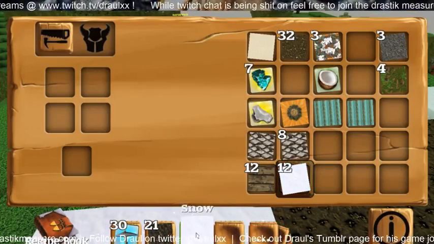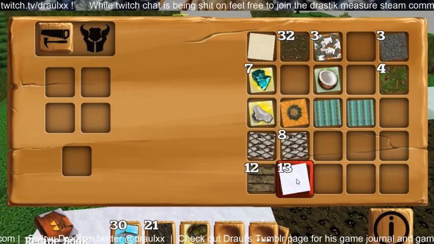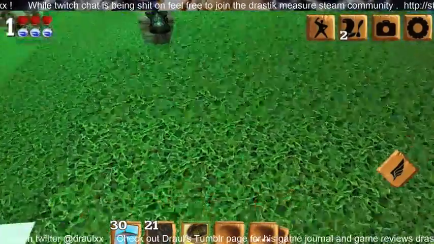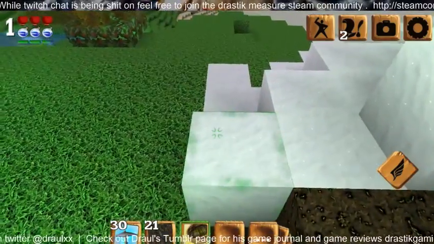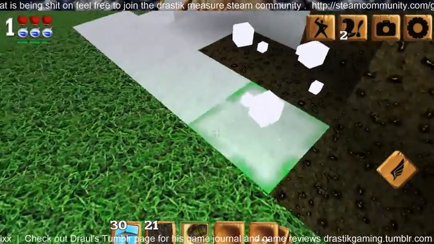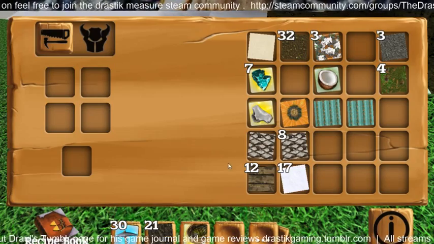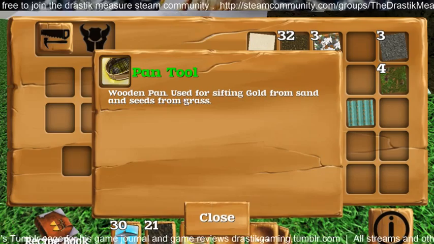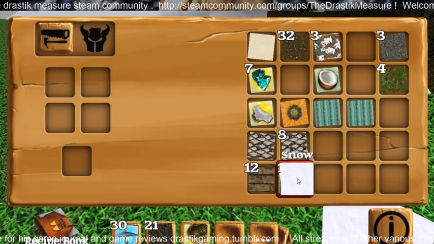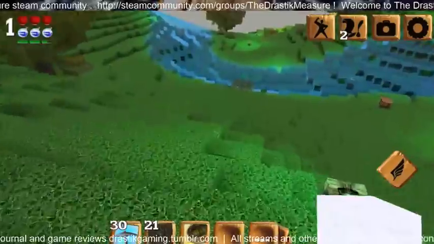I don't know how this works. Maybe I place it on the ground. I have no idea how this pan tool works. Okay, so I have sand. Whatever. Alright, I put my crafting box at.